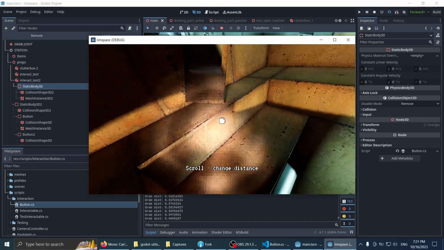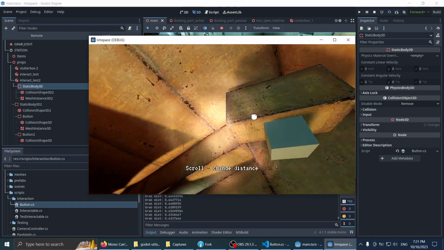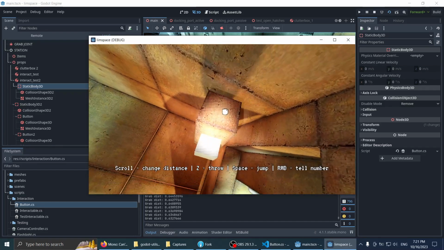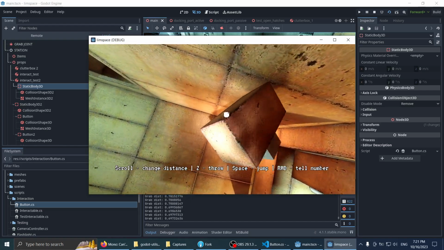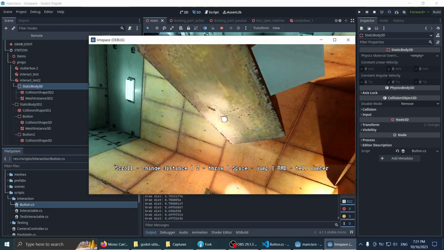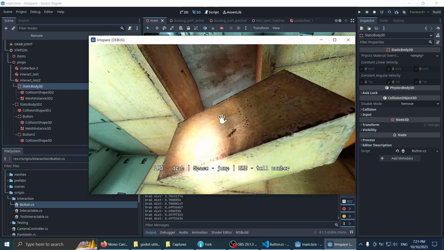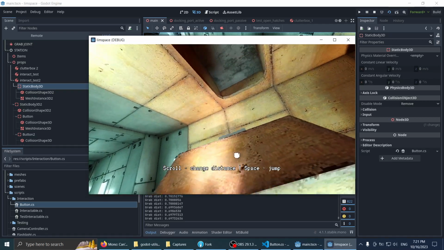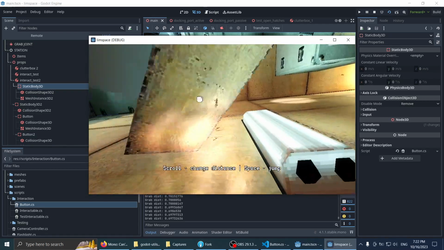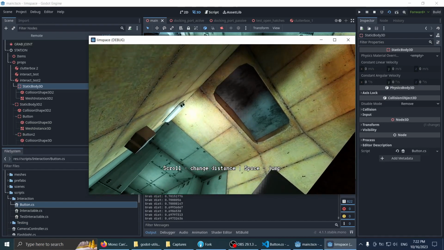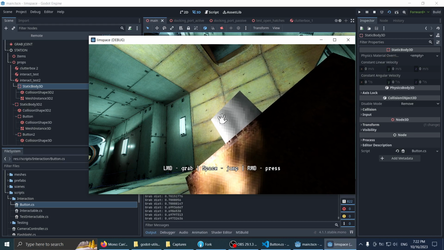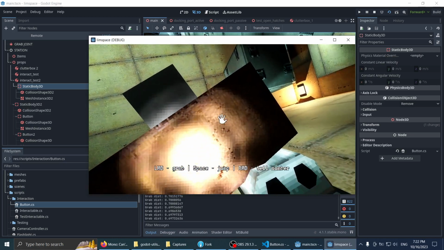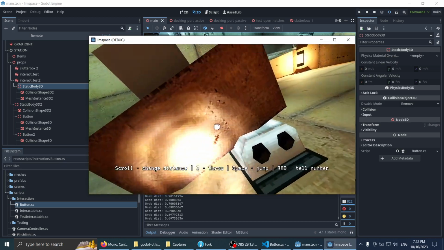I think that the static body is probably pushing it. Yeah, it can move forward. Absolutely. It can move forward because of the static body. So it can be dragged, but it can be pushed into the static body. Wow, this is so weird. The strange thing is that it doesn't really complain that you can't mix static bodies. It looks like it is slightly inside. Yeah, now it's stuck, basically.